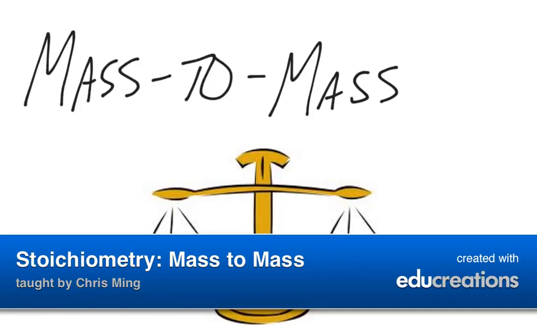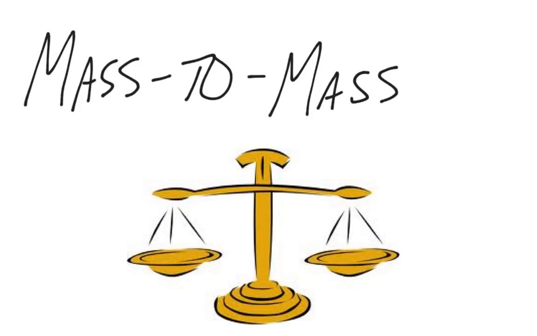Alright, so we've now covered two different types of stoichiometry problems: mole to mole and mole to mass. The similarities thus far have been that we always have to do some type of mole ratio to convert from one substance to a new substance.